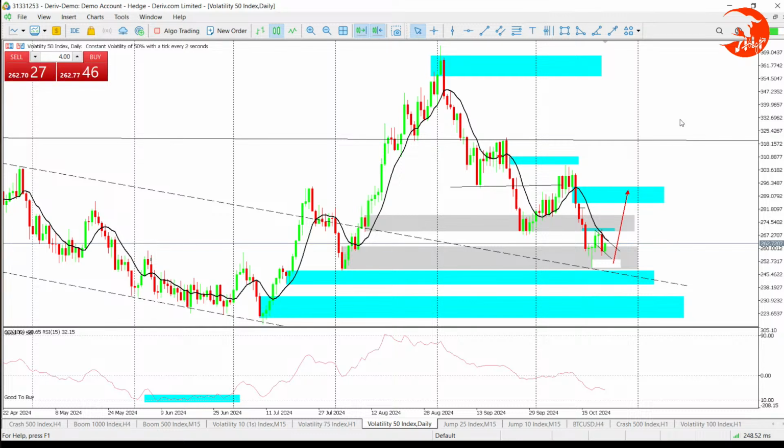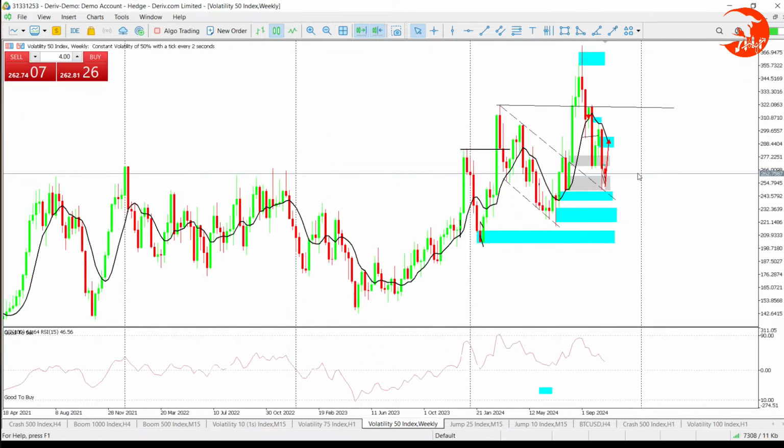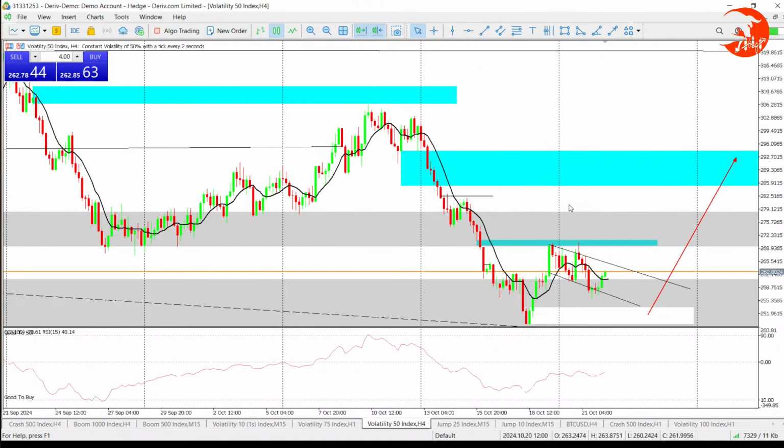We may see buys continue, because we will have finished reaching the level that we had anticipated in the first place for the retest, which is in discount according to the weekly. This is the level here. All right, so now that is done. We wait for this to happen.